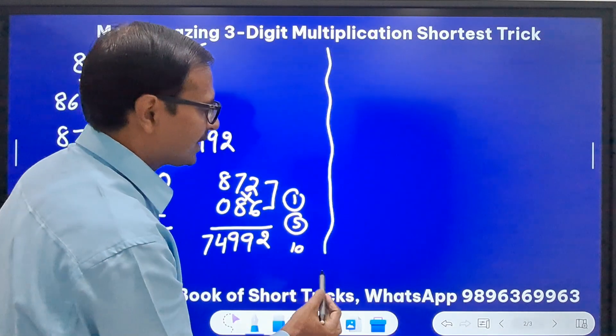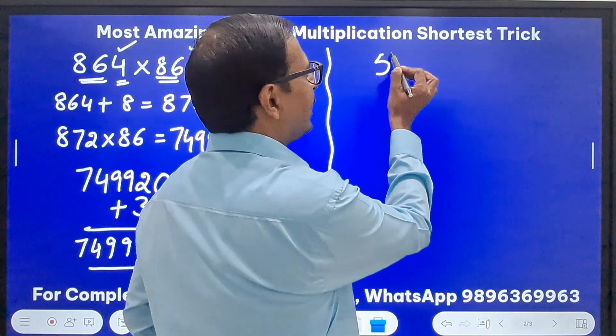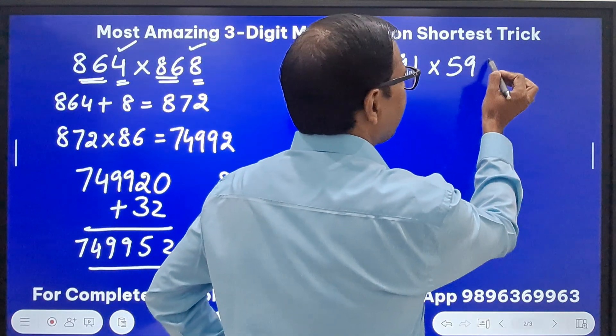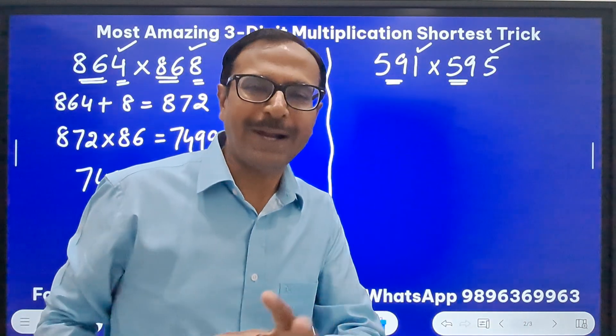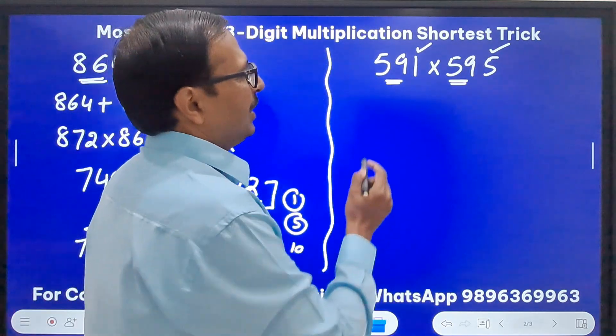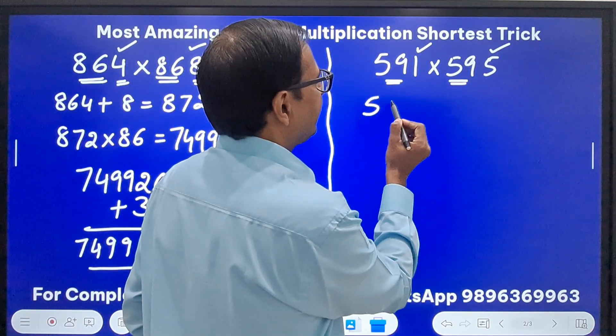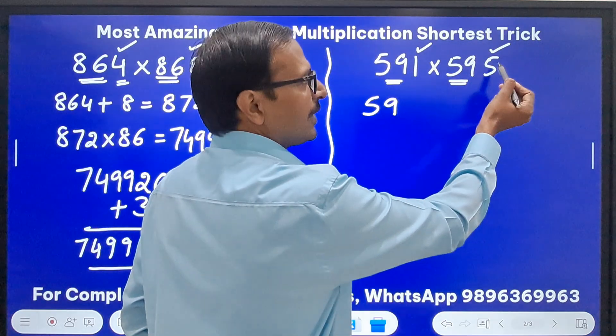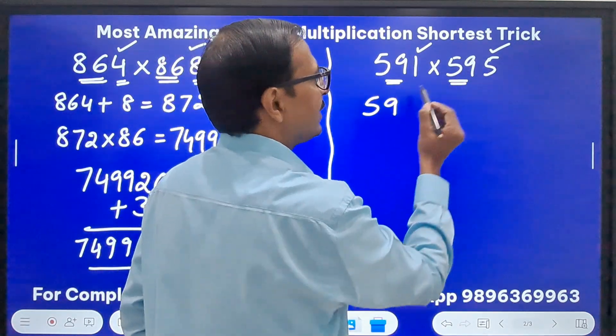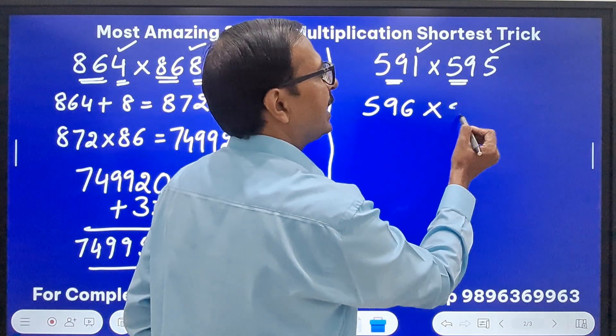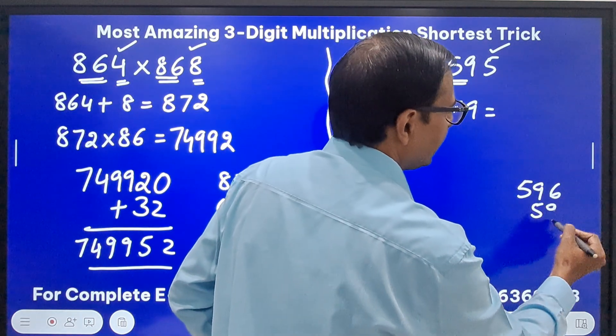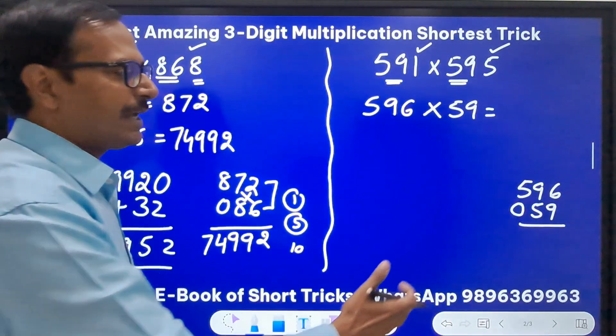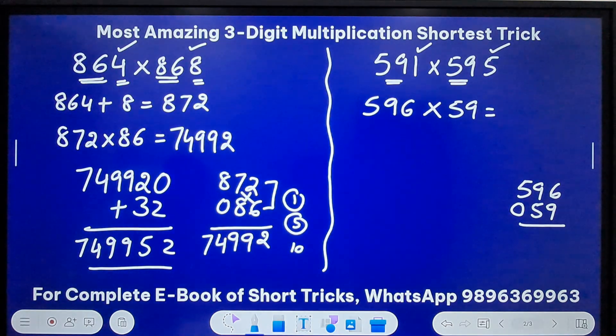Friends, little bit of practice and you will get through the method. I will show you one more. See, 591 and 595. So you can see 59, 59 is same. 1 and 5, they are not adding up to 10. I will take one more example adding up to 10. That is very easy actually. So 591 plus 5, so I am reducing the number of steps. 591 plus 5 is 596 multiplied by 59. Now this is what I need to do. So I will do it quickly. 596 times 59. So see, always use vertical and crosswise to get this product. And I am sure you must have worked on your Vedic math skills by now.